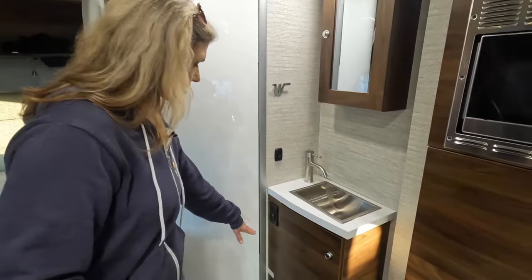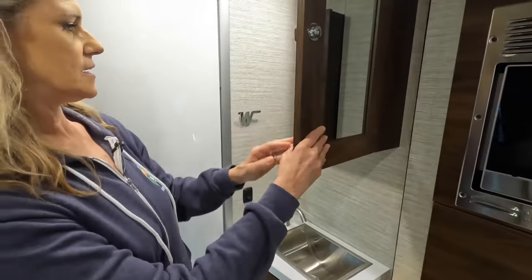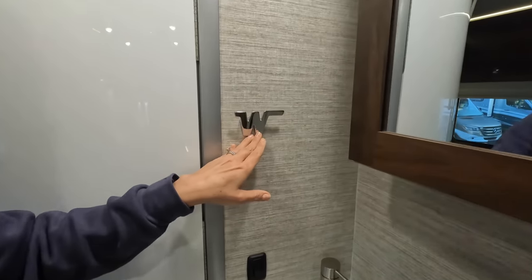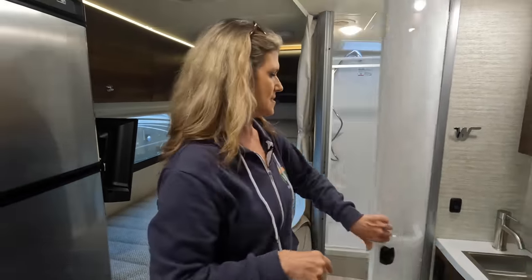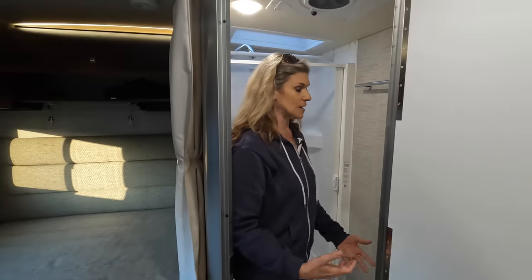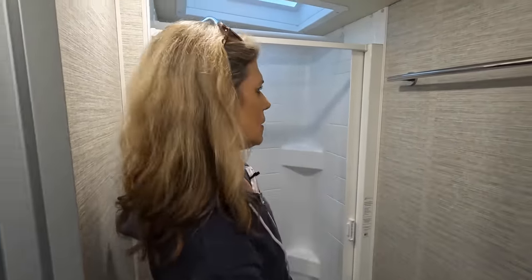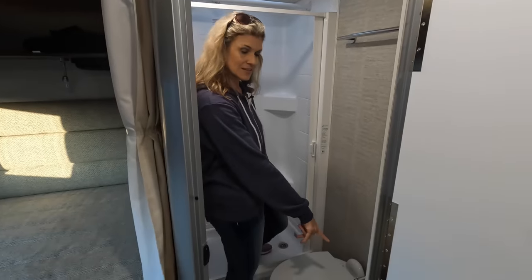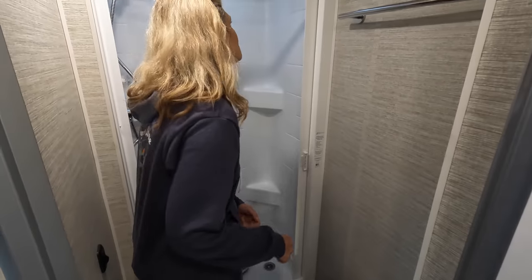The sink is located outside the bathroom to save space, with two 110 GFCI outlets and a small cabinet. There's a medicine cabinet inside for your items — Winnebago's little 'W' signature is visible here and also at the front entry. The bathroom itself has a curved door that makes it feel a bit bigger. It's compact for a 25-foot coach. Inside you have a towel bar, the Truma Aquago water heater with controls, a water pump control, and what appears to be a bidet.